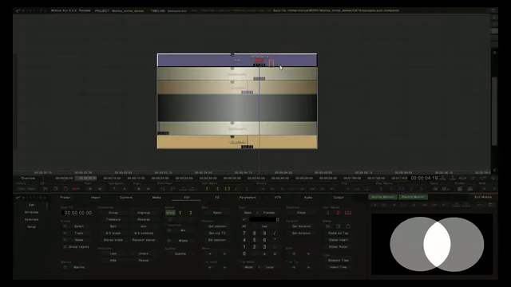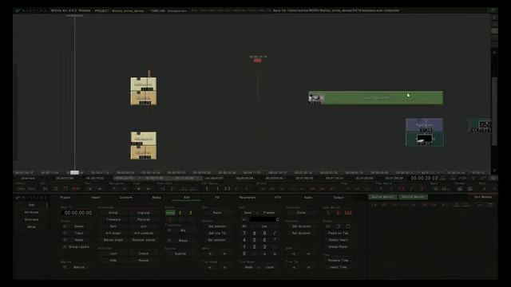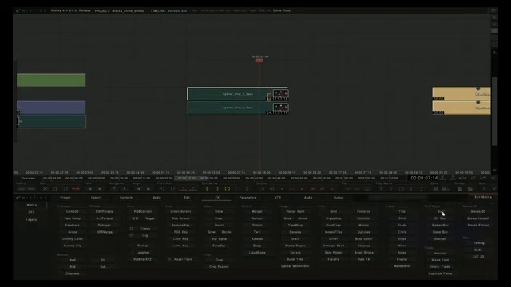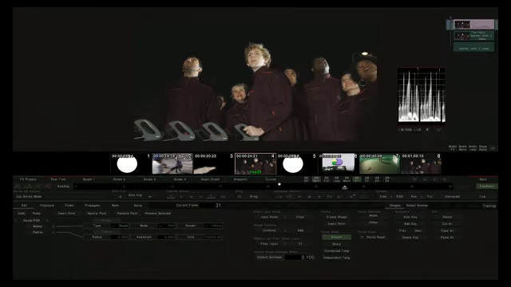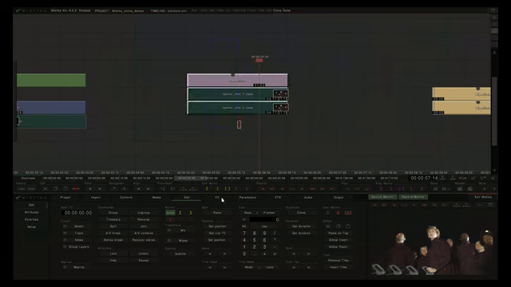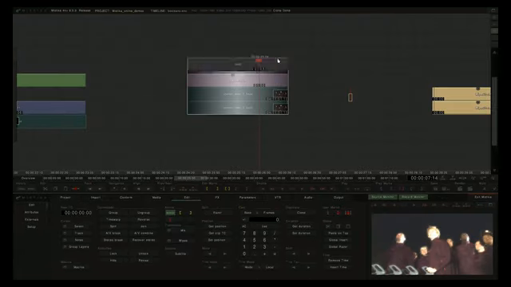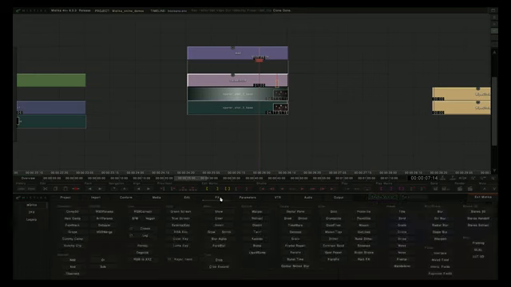Where we might also use these functions with real images might be to add glows. So, for example, I'll take this shot, I'll duplicate it and add a blur. And then I'll OR or ADD that back to its original. So I'll start with ADD. And we can see that what we're getting is a glow effect, because the values of the blurred version are being added to the values of the sharp version. So to control a blur, I could add in one of the color correction nodes.